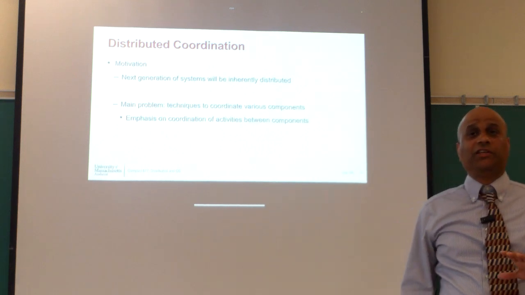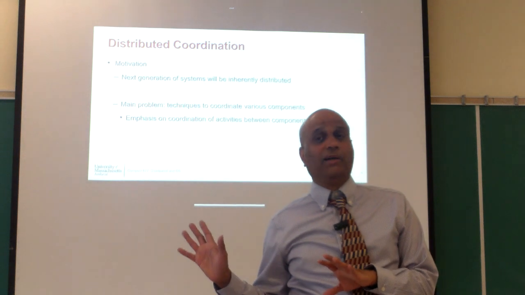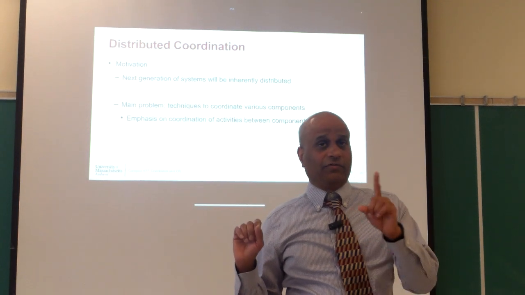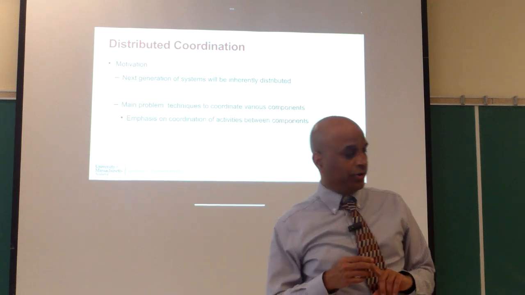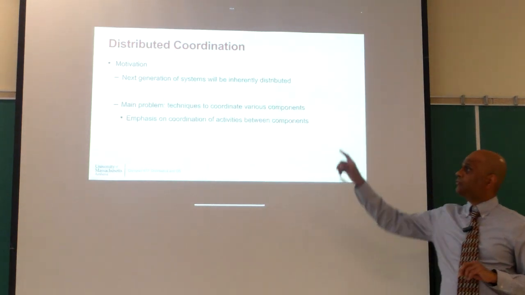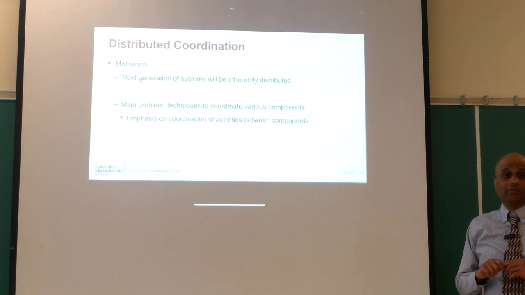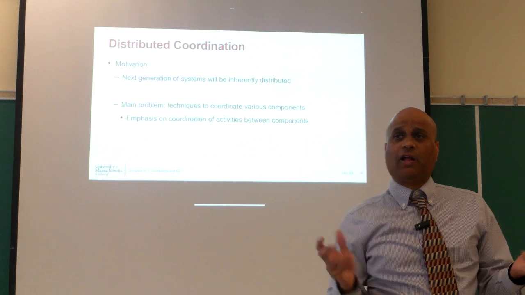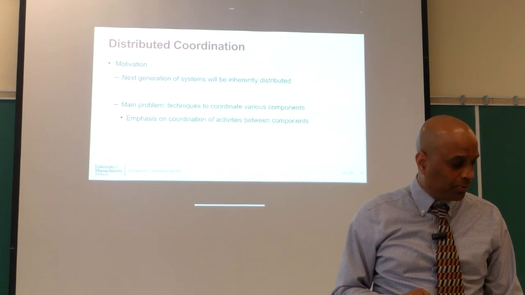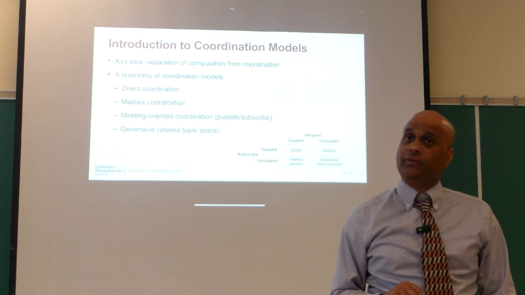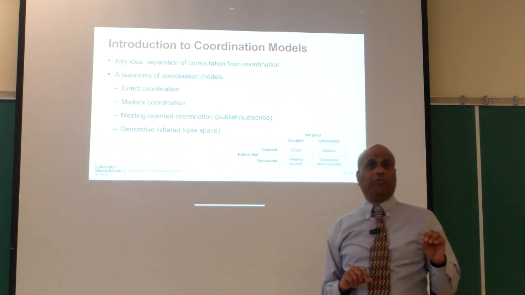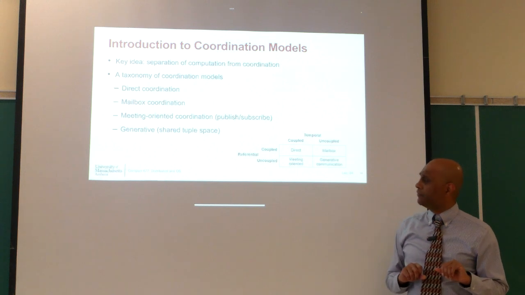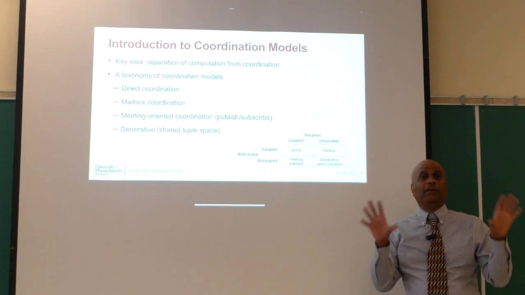Now we are going to switch gears and start talking about other types of middleware systems that are used for other use cases. The first one, and then we'll talk about distributed data processing next, is for distributed coordination. The idea here is that you need different ways for application components or server components to communicate with one another. The ones that we have assumed so far, when we talk about object-oriented platforms and so on, is just one of many different possibilities.